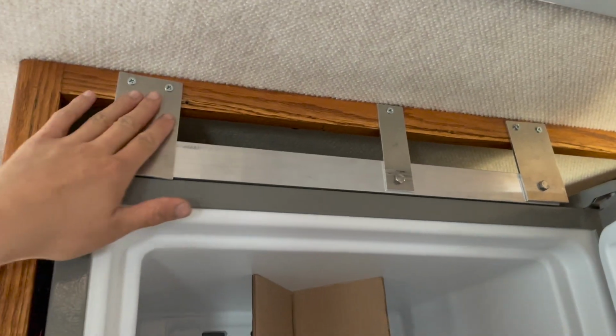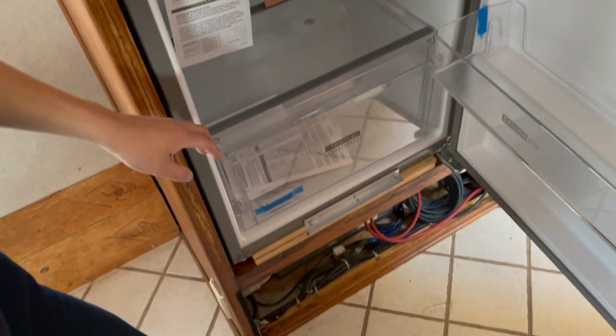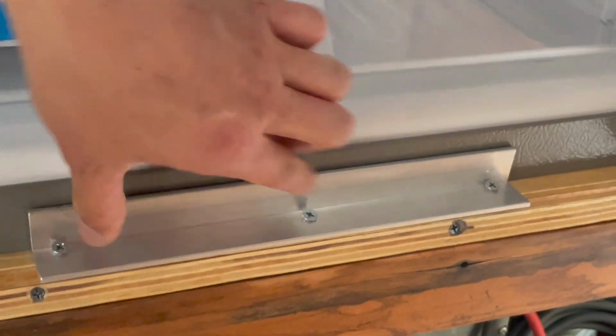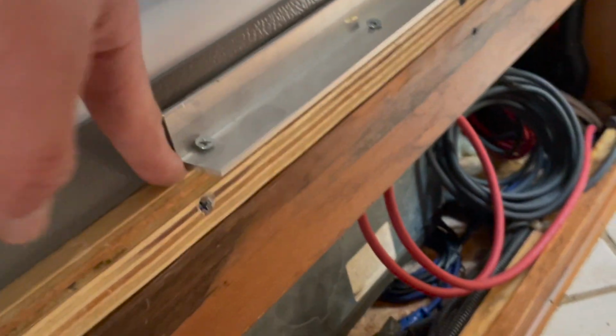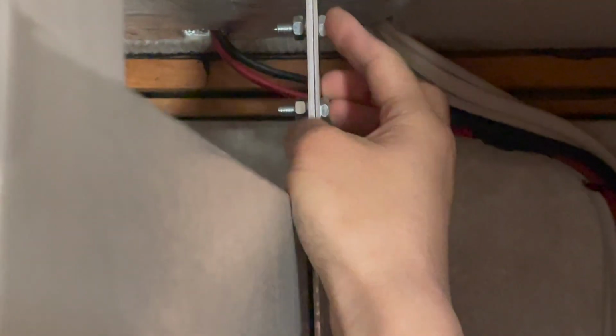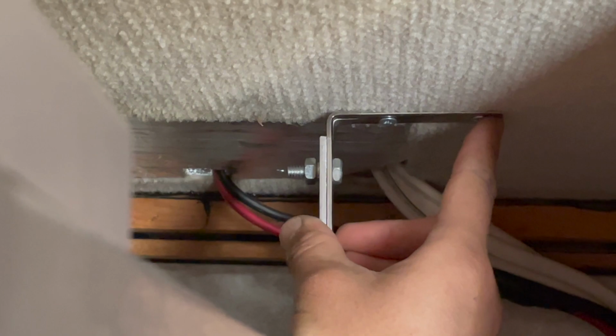These brackets were made last night and it was secured pretty good. Some additional brackets at the bottom here. This is also VHB taped to the bottom of the fridge and then screwed to this standoff so it can lift the fridge a little bit, make it even. Now on the side here, on the top right, is a custom made bracket. This is just a cut piece of 1/8 inch aluminum bar, and then this is the stainless steel L bracket bought from Home Depot, 3 inches long, and I used 2 bolts to secure it. And then these were number 8 screws screwed to the ceiling.